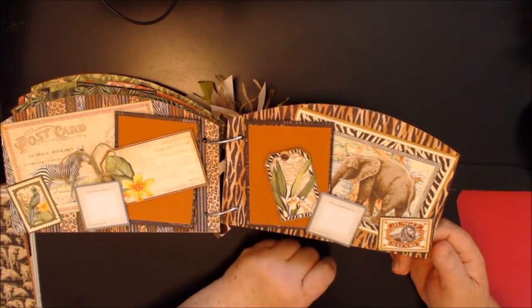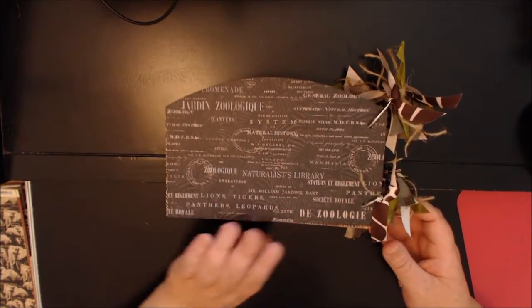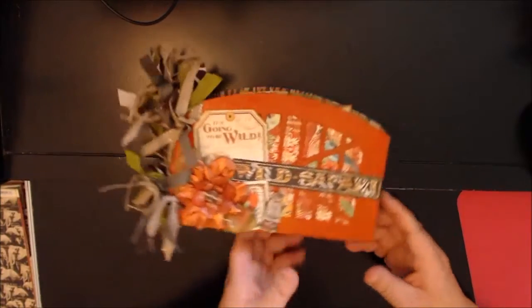But this basically concludes the end of the album. Like I said, something really super cute and simple to make.